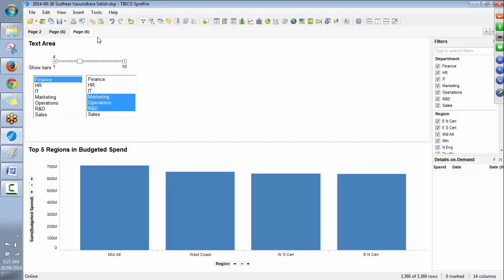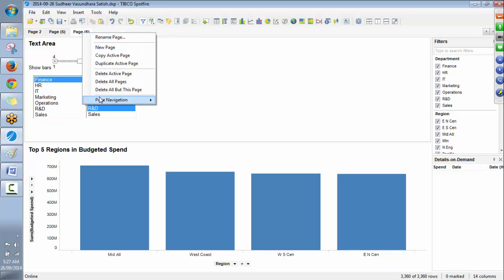Then, did I tell you about the bookmarks? Before that, there is something called page navigation.